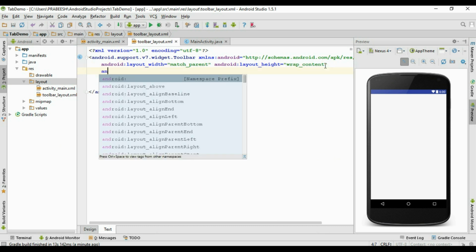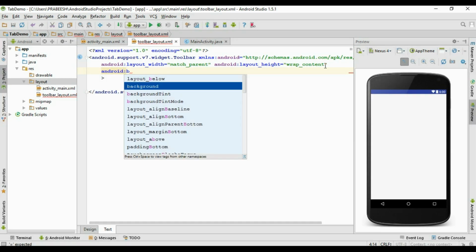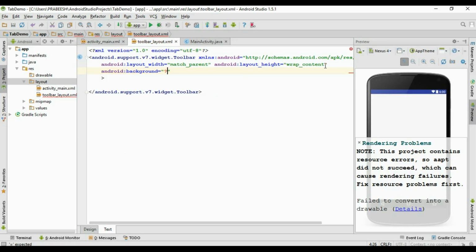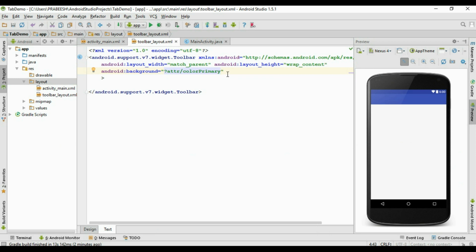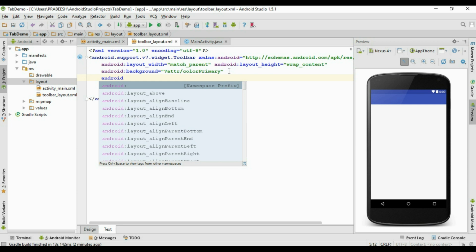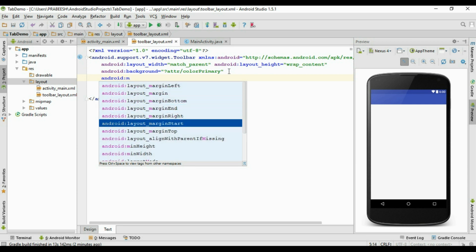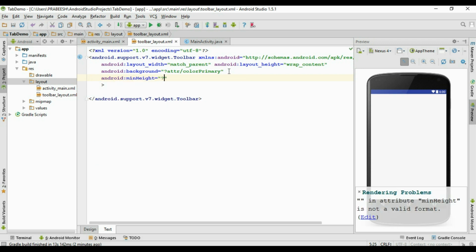Now specify a background for the toolbar. So android:background, and specify the background as colorPrimary. Select a material color, colorPrimary. Now specify the minimum height for the toolbar.